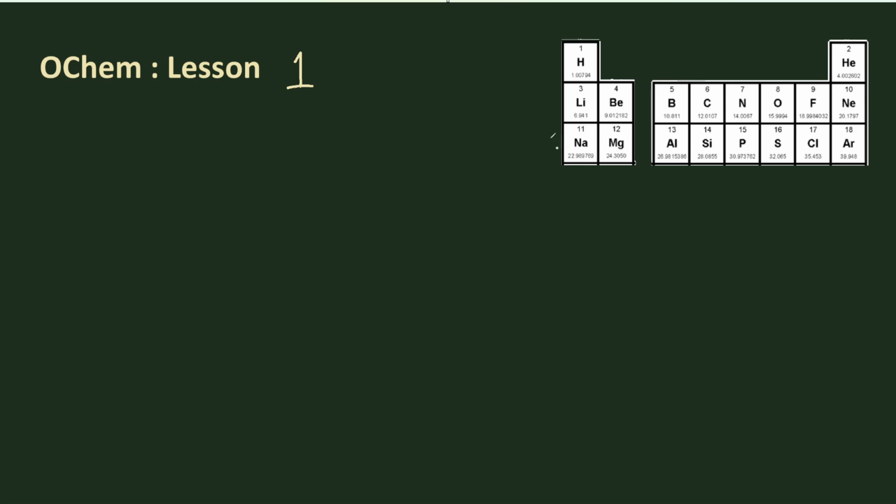The first thing I'd like you to notice is this periodic table that's been condensed and simplified. These are all of the atoms I'm going to be talking about this semester almost entirely. We don't need heavy metals right now. All we need are these 3 rows from the top of the periodic table. And I want you to notice something about them because the periodic table is organized in a very special way, and we want to remember that because it's going to make life very easy for us.